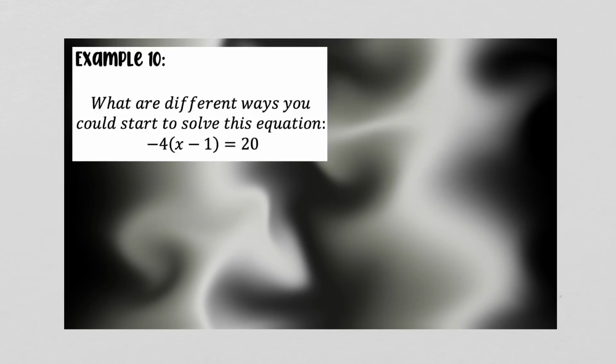Now example 10 is exactly like example 9, except I give you a different number. So I want you to list the 2 different ways that you could start to solve this equation. I am going to have different answer choices on a question pop up, so you're going to have to choose which ways could be correct first ways, but make sure you just work it out just like example 9.